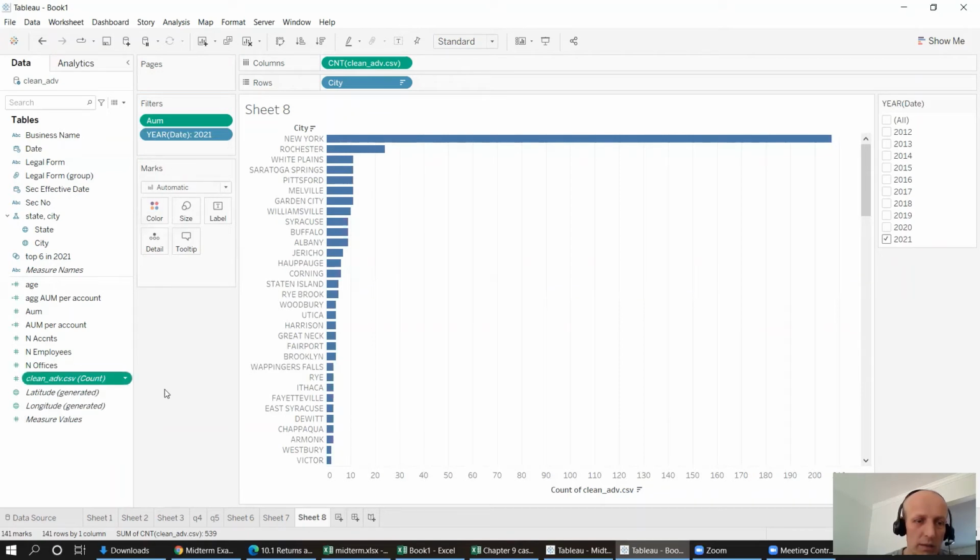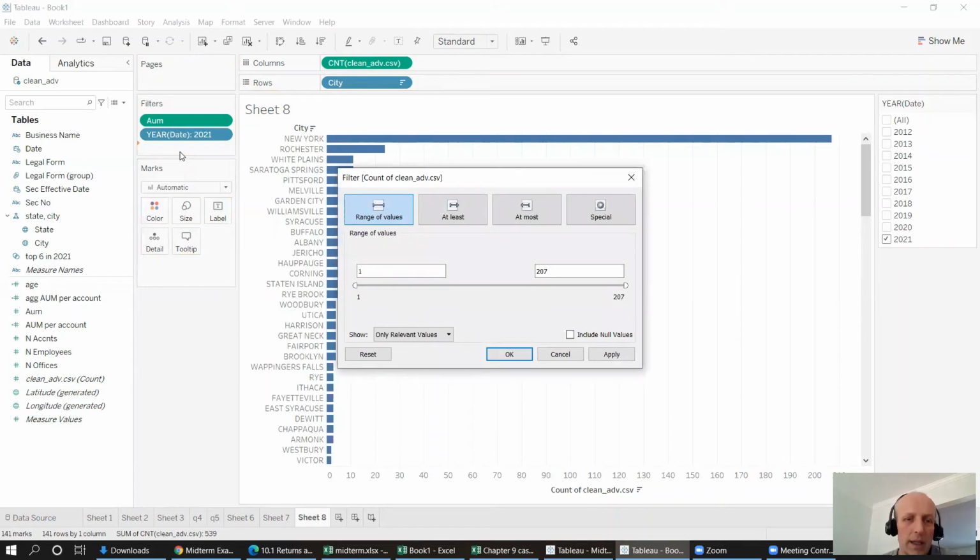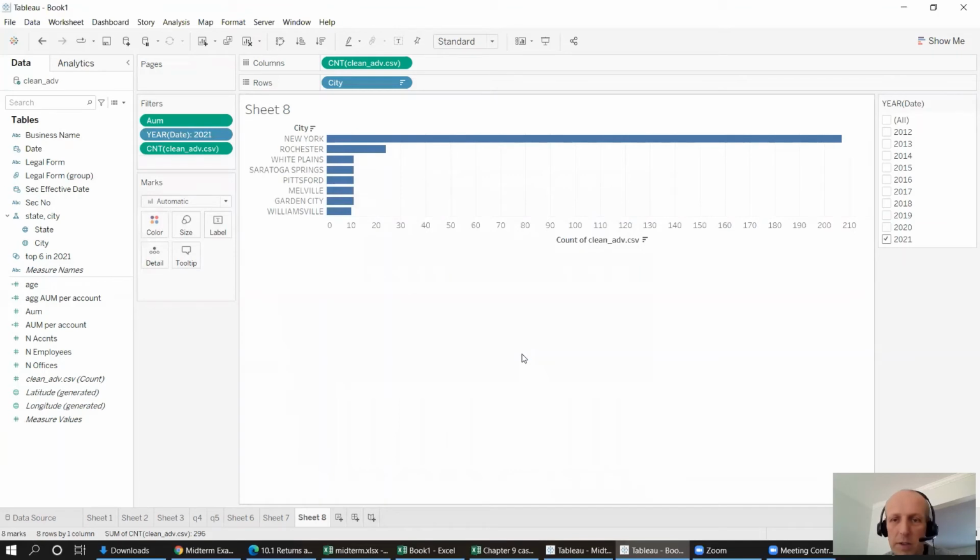So I'm going to drag it to the filter card, and I want to show only cities that have at least 10 of these advisors, and that's what I see. Clearly, Williamsville is in there, but Syracuse is no longer there. Fantastic. So this was question 8.